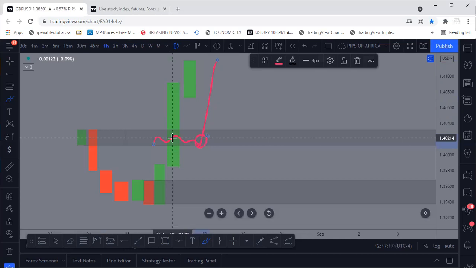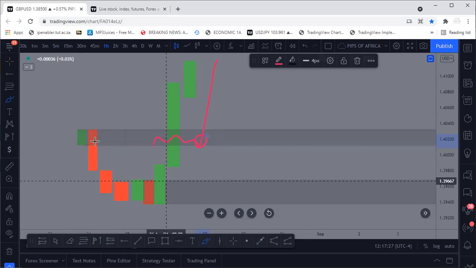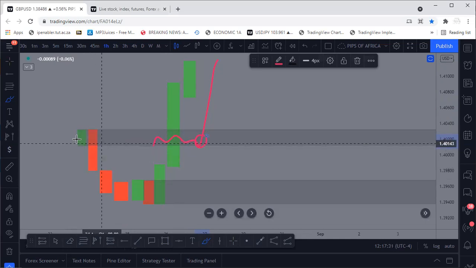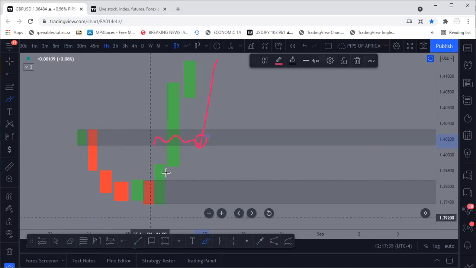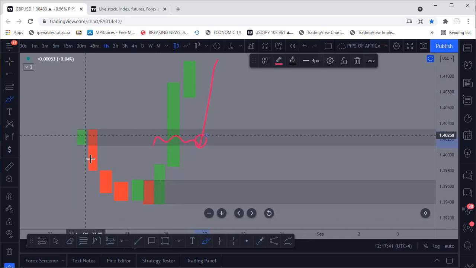Let me repeat that. If the price is reaccumulating inside a supply zone, which is this one, the buy to sell is a supply, the sell to buy is a demand. The buy to sell order block, I also call a supply zone. The sell to buy order block, I also call a demand zone. The buy to sell order block, I call a supply zone, right?